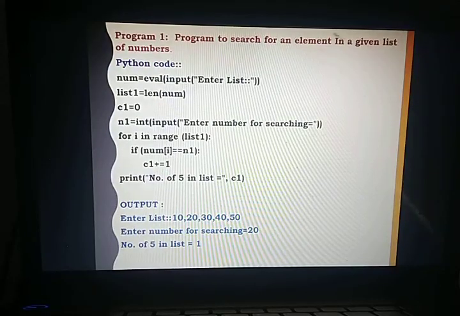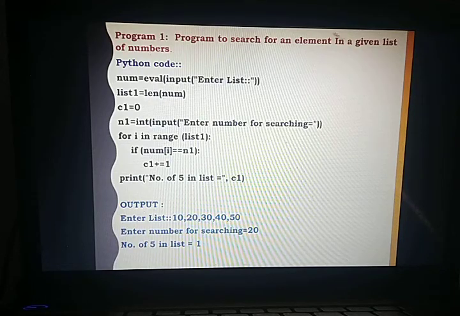Here you can see one more example of a list, how to search for an element in a given list. As usual, we are assigning the values to the list nums. Now we find out the length using the len function, and after finding the length we take input from the user to search for the number in the given list.